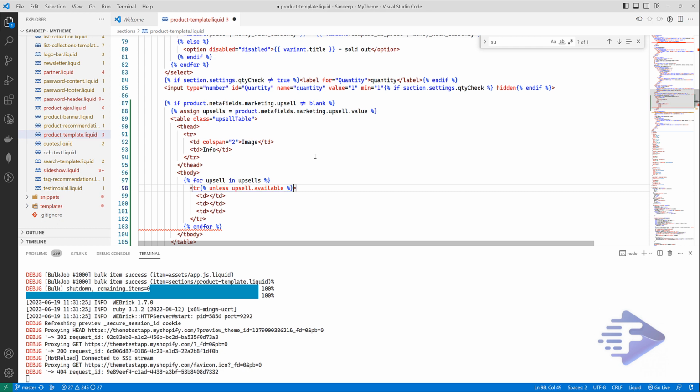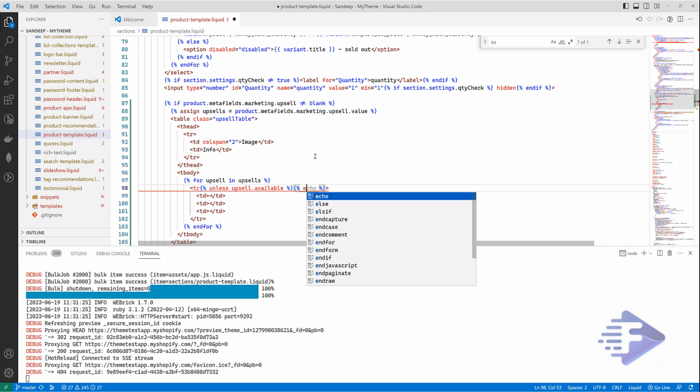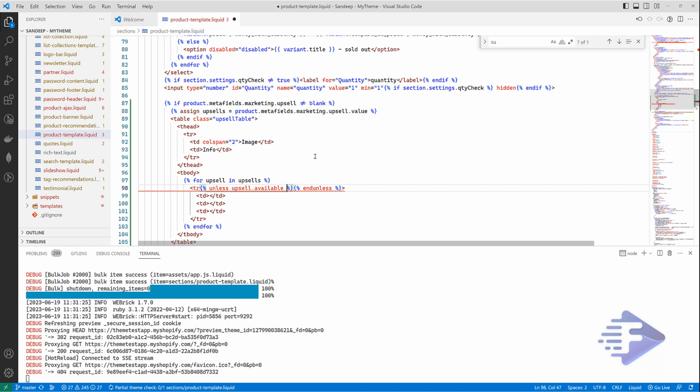In that case, first let's close this one with endunless, and in that case we want to add a class called disabled product.